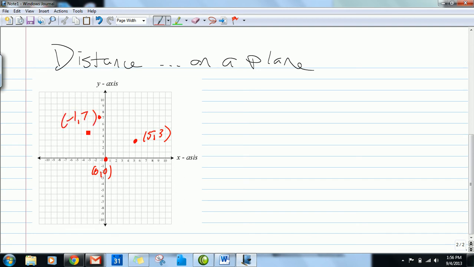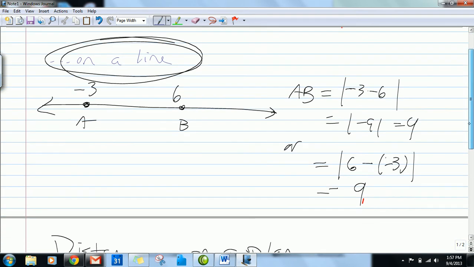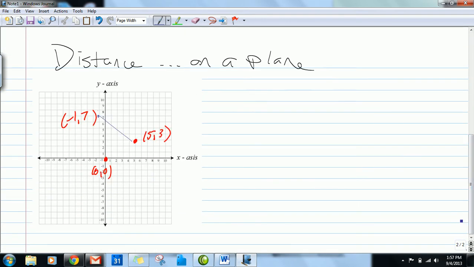So we have this notion that we can have points, coordinates on a plane, and they certainly have distances between them, right? So if I want to find the distance between, I don't know, these 2 points, how am I going to do that? Well, I can't just, like we did in the previous example, distance between 2 points on a line, take the absolute value of the difference. It's more complicated than that. We don't have the same horizontal or vertical line, so it's a different situation.